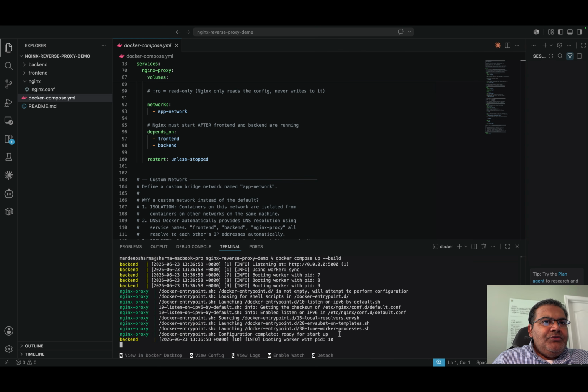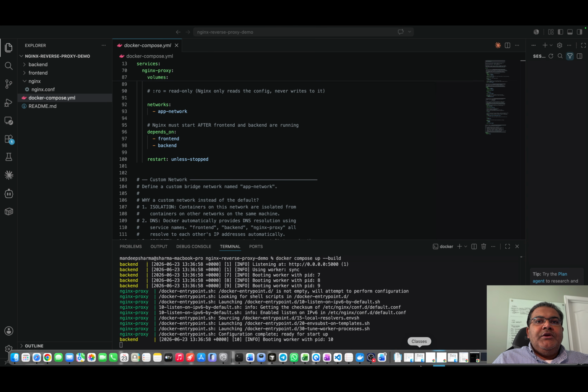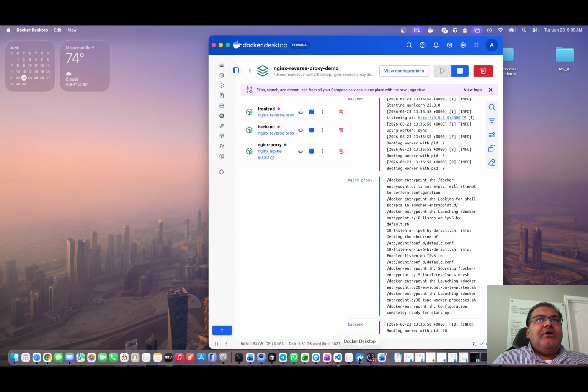It says view in Docker Desktop. Yeah, I want to view in Docker Desktop, so I type v. So let's see Docker Desktop.